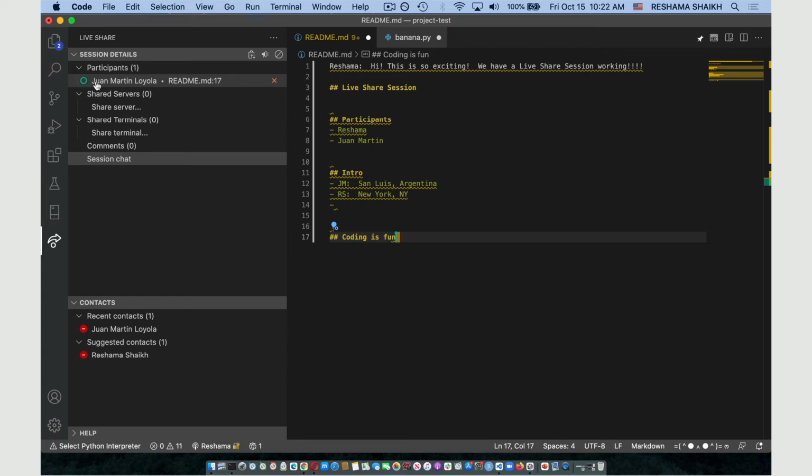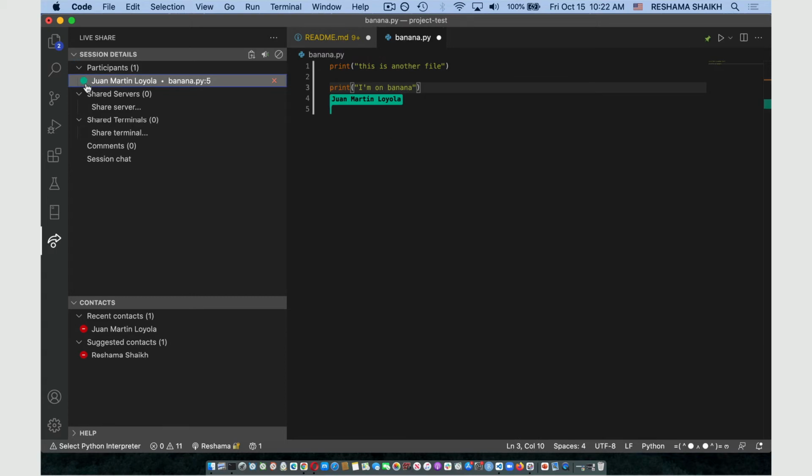And so what I'm going to do is I am going to right now ask Juan Martin, what file are you in, Juan Martin? Okay, can you go into banana.py? So notice right here, it says that Juan Martin is now in banana.py, right? But for me, this is the README that's active, right? So the next thing that I'm going to do is I'm going to click on the circle, and it's now filled in. And I am focusing on Juan Martin. And what that means is, depending on what file Juan Martin is in, my tab automatically switches between the two.